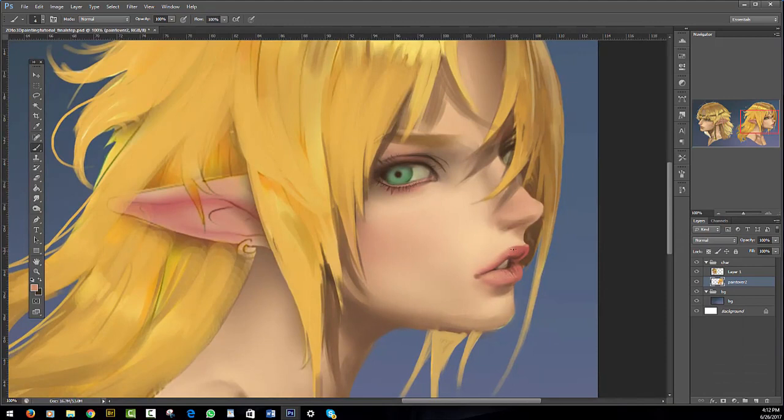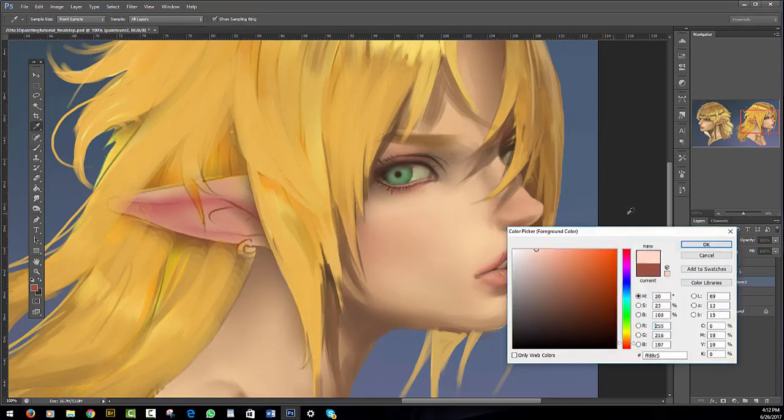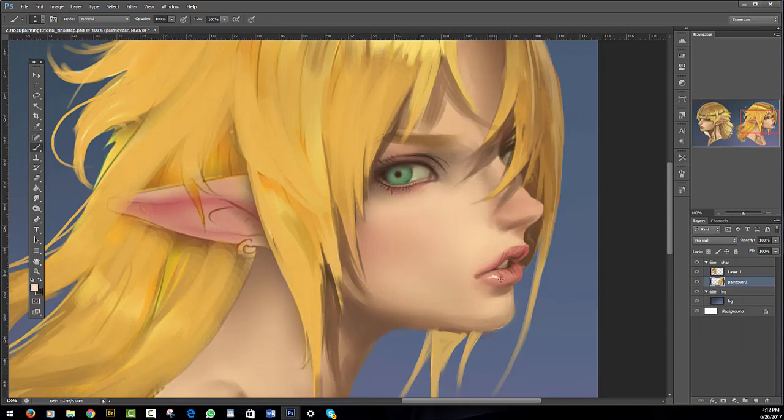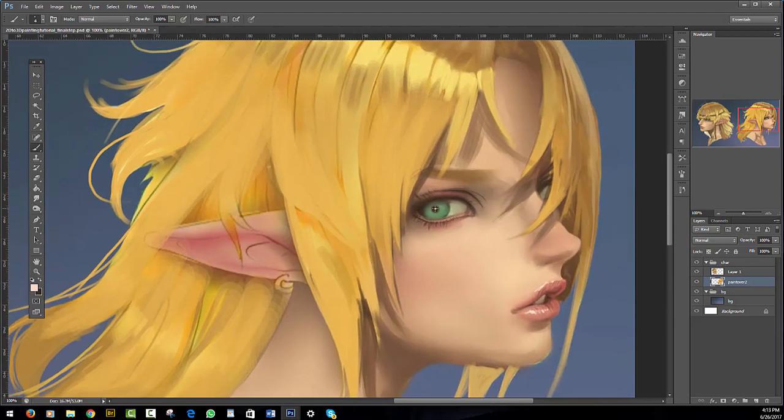It's going to be a bit more subtle, more subtle. And have a bit of highlight. Like that. And we can have a nice little highlight inside the eyes.